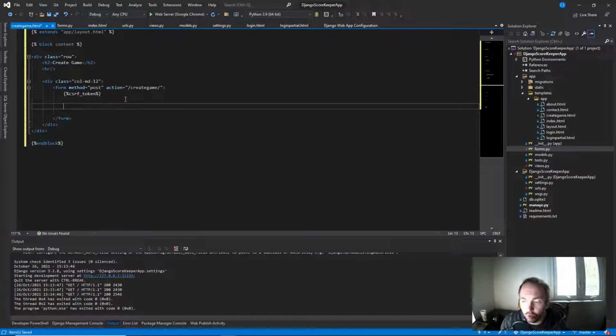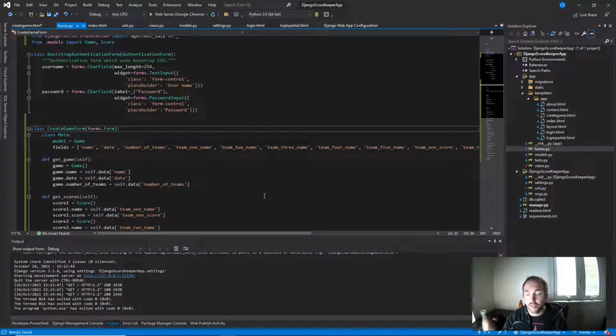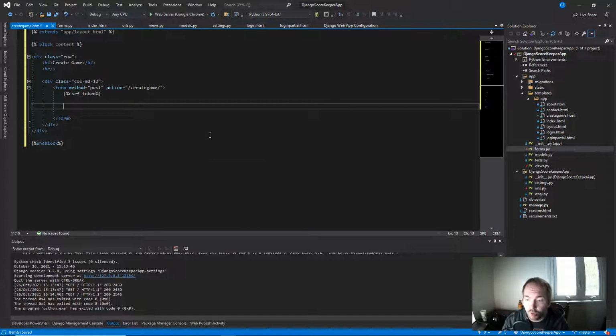And then let's go through this form and create our fields. So to recap, the fields we need are all right here. We basically need up to 5 teams. Each team has a name and a score, and then we need a name, date, and number of teams. So total, that's around 13 fields, give or take, depending on how many teams we have. We're going to add some JavaScript to toggle the view of the fields. You can do the same stuff in React, but we're not going to extend this out with React in this lesson because it's a little more advanced. We're just going to use native JavaScript for this tutorial.